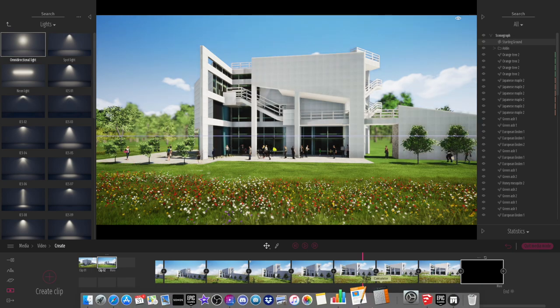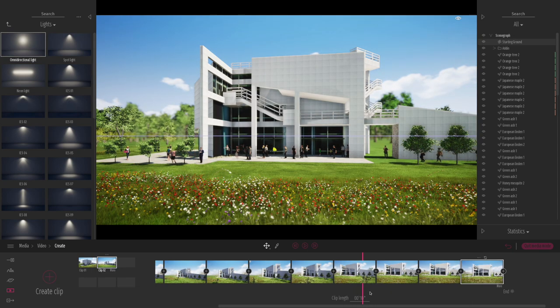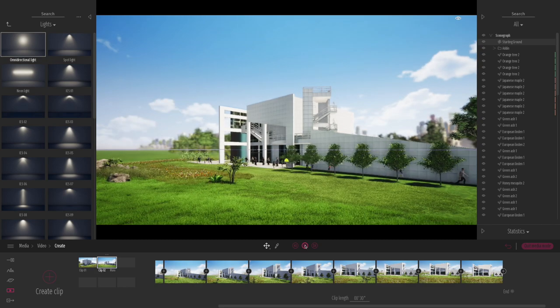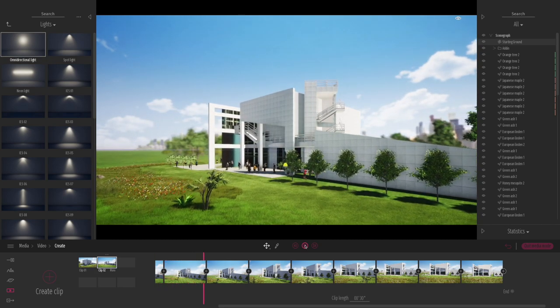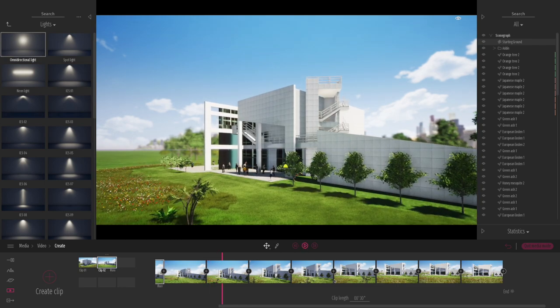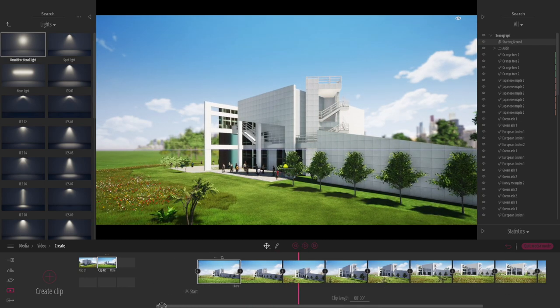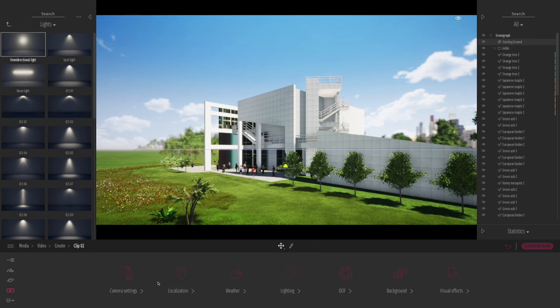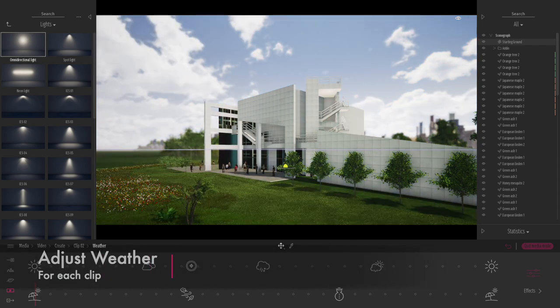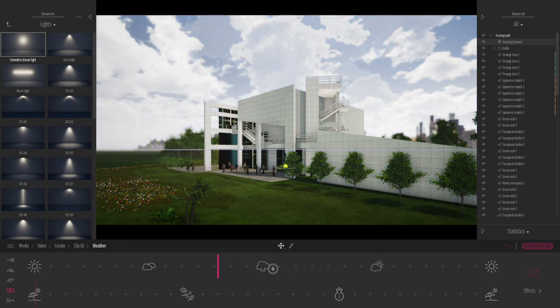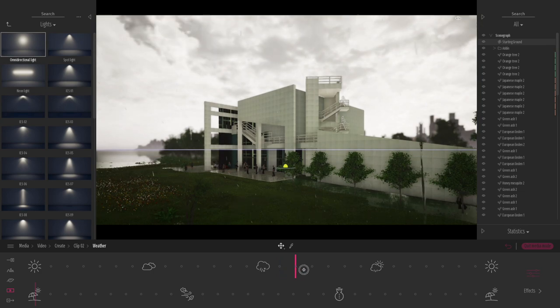Okay, so we're definitely going to need more frames in there. So let's get 30 seconds. And let's have a quick preview. I like the look of this. It's looking really, really good. So we can also do a couple of really cool tricks, and we can click more. And as well as changing the weather at any time, if I really wanted to, I could make it a bit more atmospheric.